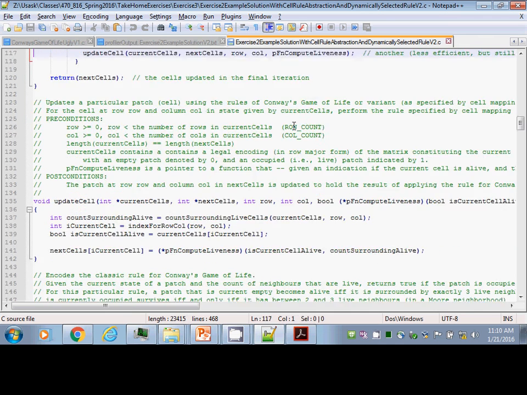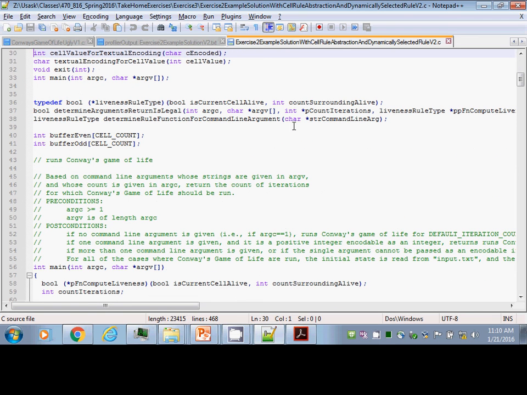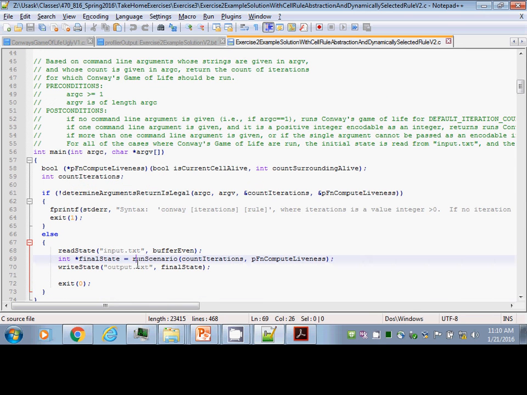So I created a version of this where the actual rule to be used is determined based on the arguments of the whole program. So the idea here is in main we have this call to determine the value of two command line arguments in as much as they affect the count iterations and the rule to use.